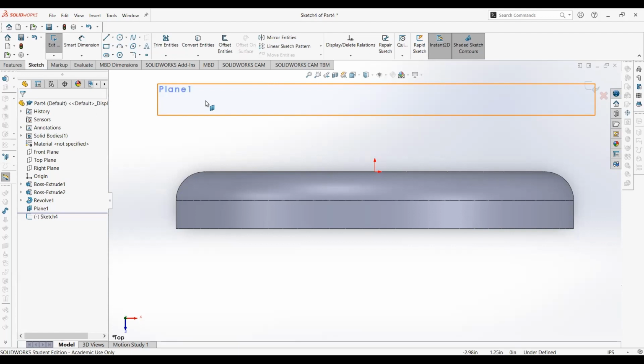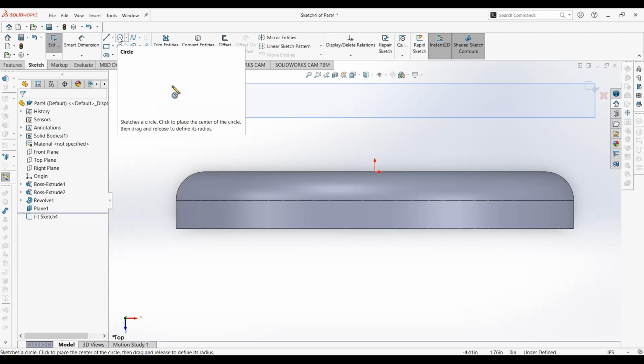You can sketch on or off that plane. As long as you have set the sketch plane to be on that reference plane, that plane extends to infinity, so it doesn't matter where it is. You can extend it as much as you want. You're still sketching on that plane regardless of what's being shown. Does that make sense? I know it's a little weird. You're still sketching on the plane even if the plane isn't physically showing.